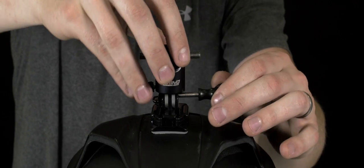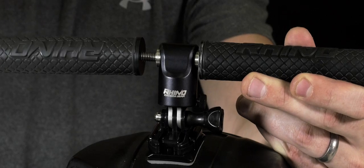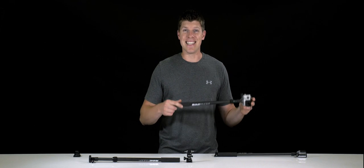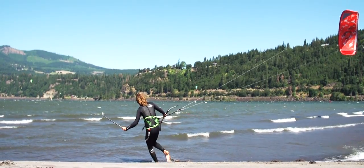The Rhino 360 Swivel mount is made up of the swivel mechanism and two Rhino pole EXTs, which are actually detachable. This allows you to capture awesome GoPro footage with just the pole. Now, the Rhino pole EXT is an extendable carbon fiber pole that reaches from 18 to 32 inches to capture a wide range of perspectives.